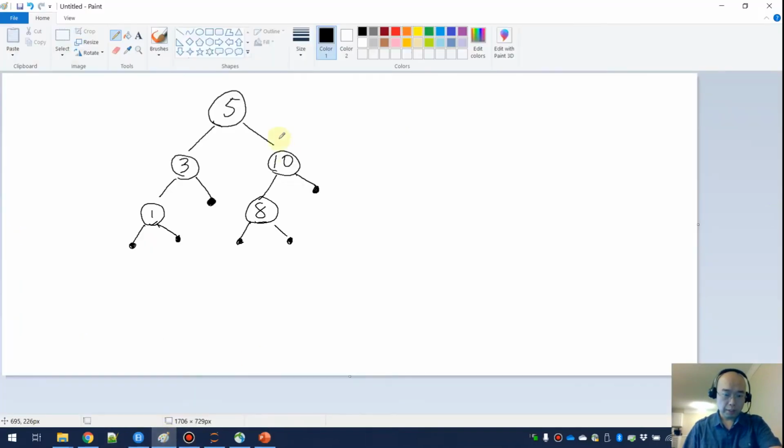So for example, if 8 is red, then both of the children are black, and that is true. The reason is all the leaves, those 2 leaves, are black anyhow. So as long as you have a red node, both of its children are guaranteed to be black.